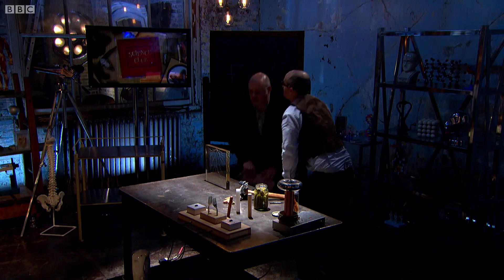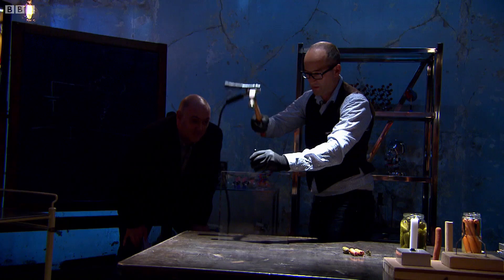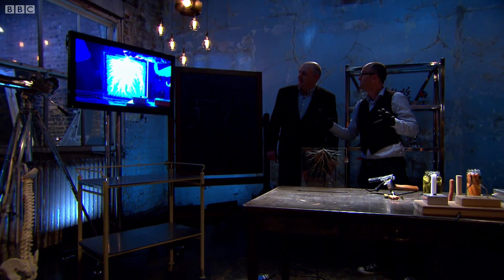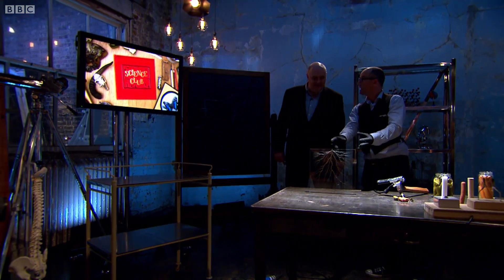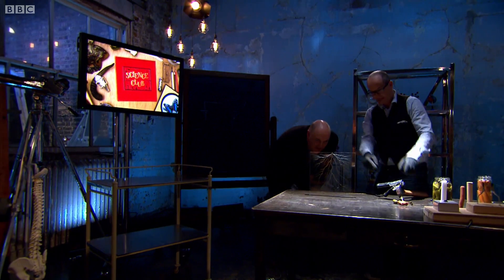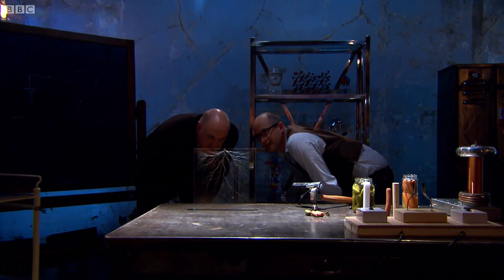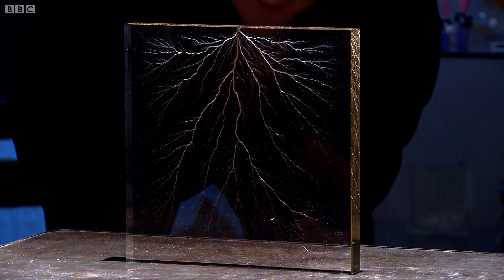Here's the same effect in slow motion — just hitting it with a hammer creates that effect. That was the flash — a flash of huge temperature, tens of thousands of degrees centigrade, because it vaporizes the insulator. And then that creates that fern-like pattern and all the electrons are channeled down to earth, which is why the hammer was connected to it. That is incredible — and it's still going.